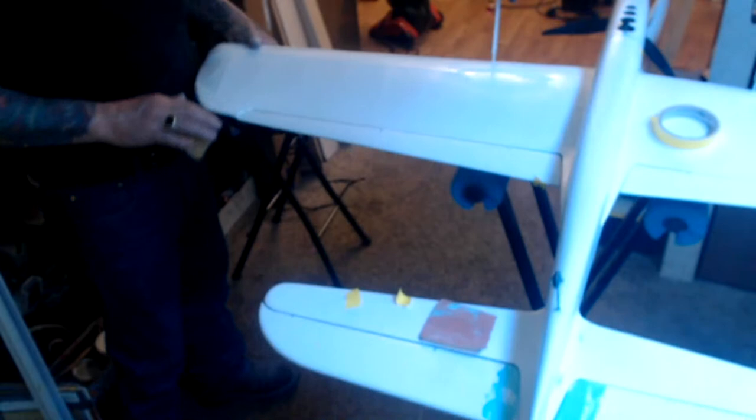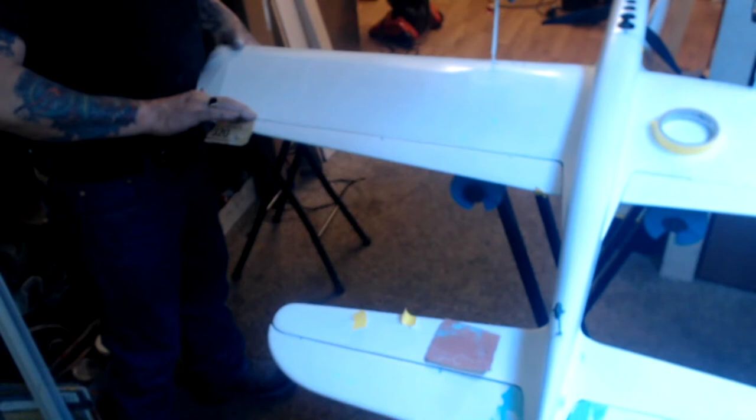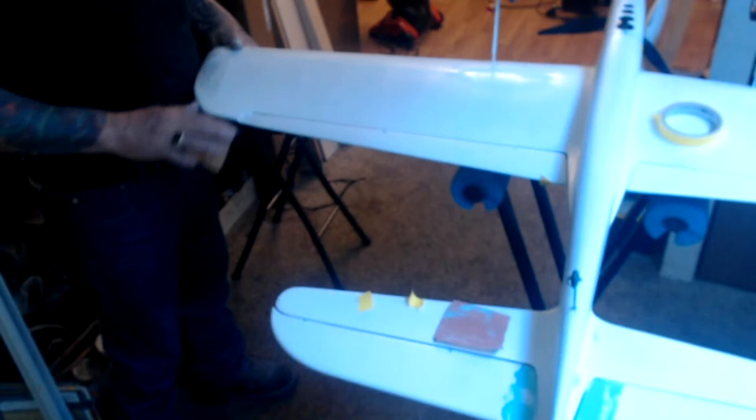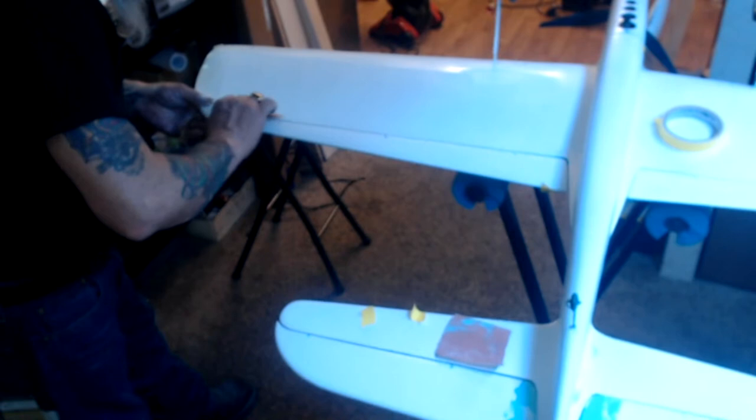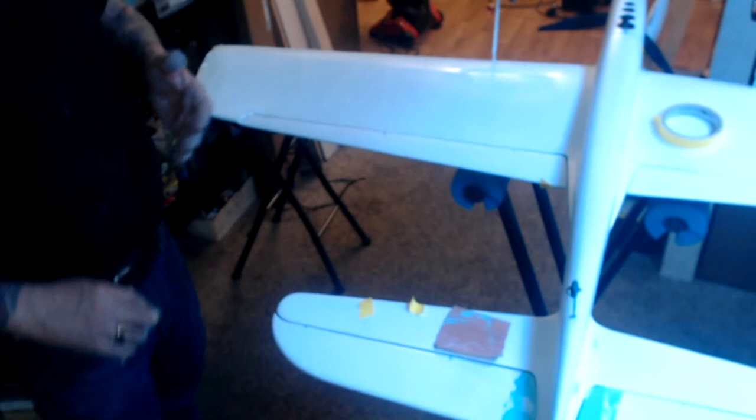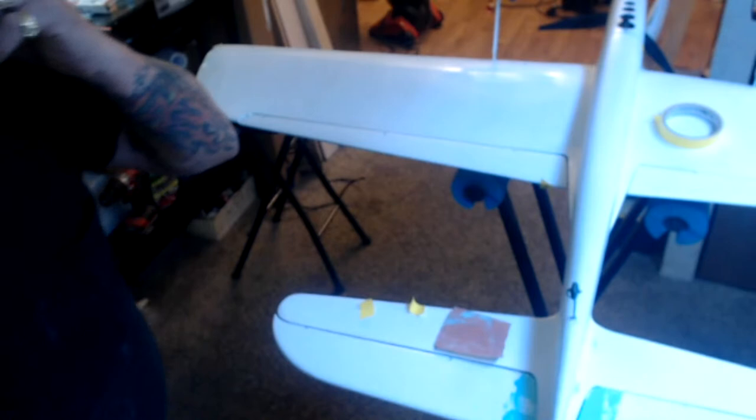Happy little circles we're circling. I'm gonna have to sand the crap out of that to get it out. I tell you what, when you think you got it all because you got clear dope on it or whatever, you shoot some paint and it shows. Fit and finish and aesthetics, I guess.